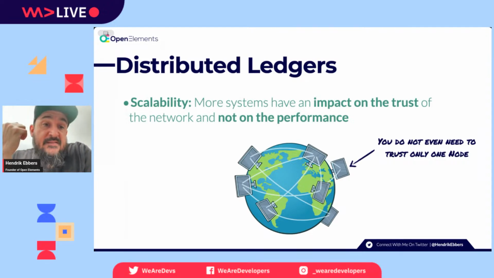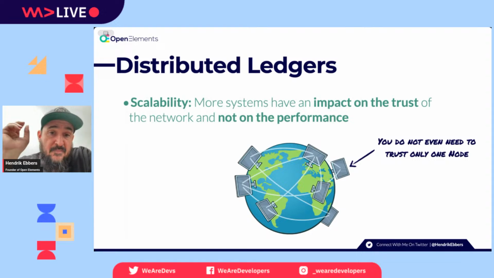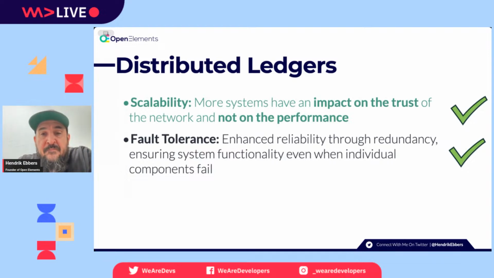And this is how scaling a network in a distributed ledger, where every node needs to execute everything, really creates trust, especially if, as you can see on the pictures, the nodes are really shared across different countries, companies, individuals, and so on. The thing that is true for distributed ledgers, like any other distributed system, is fault tolerance. This is a big plus in distributed systems in general, because in microservices or a distributed ledger, one node can simply be turned off and the system is still working.